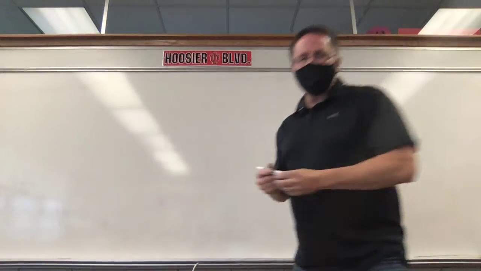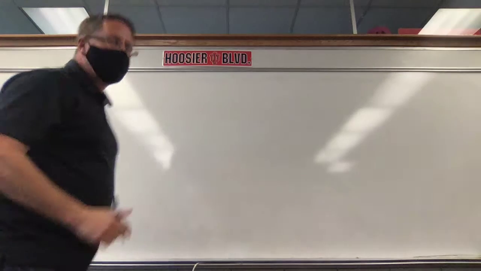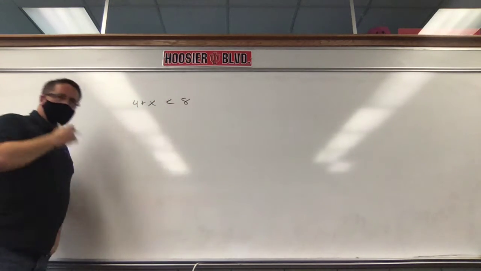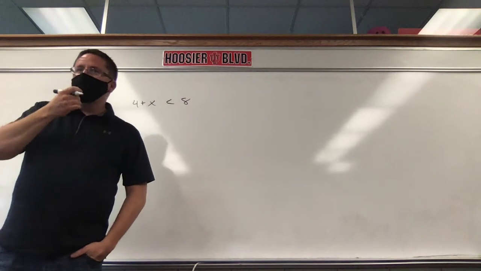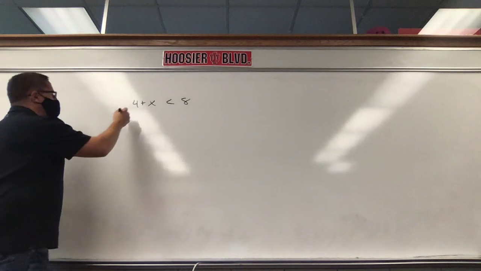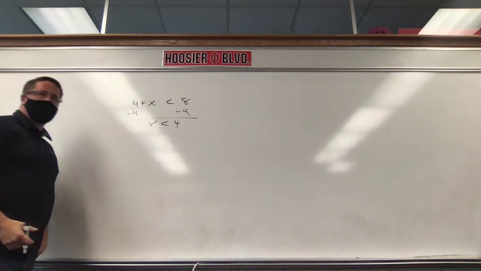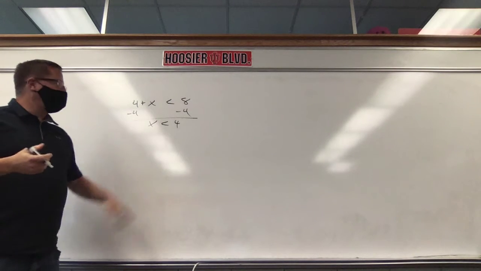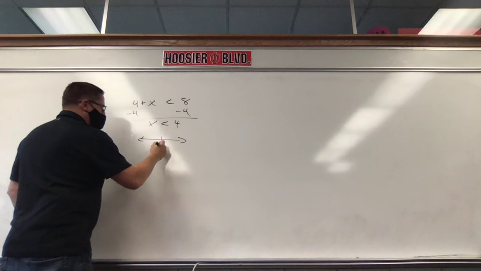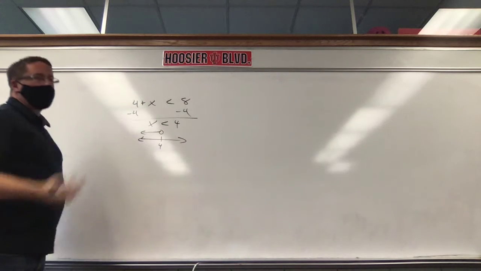Okay, so if I was to give you something such as this, how does this go? If I give you this, don't write this down. If I asked you to solve that, how would we solve that? The same way that you would solve it. Subtract what to each side? You minus 4 to each side. Don't write this down. We need to have x is less than 4. And do you guys like the way it's written, or not? Yeah. We like to have x on the left, okay? And then what kind of dot at 4 would I have, an open dot or a closed dot? Open and shade to the left. Okay? Now that's old stuff.